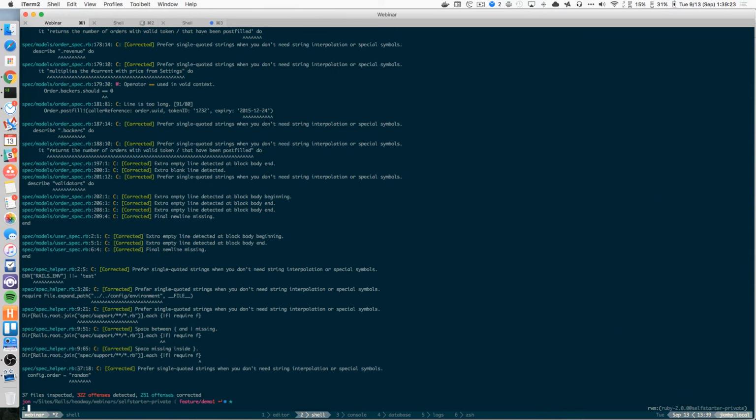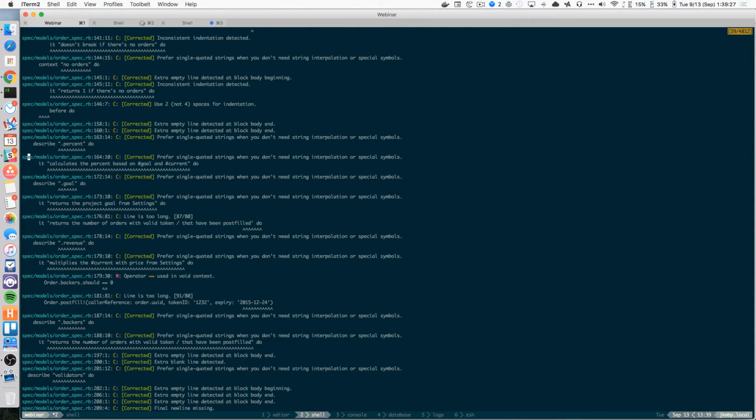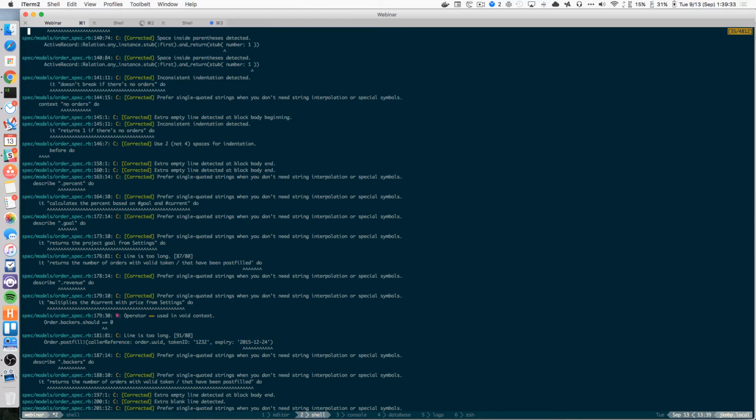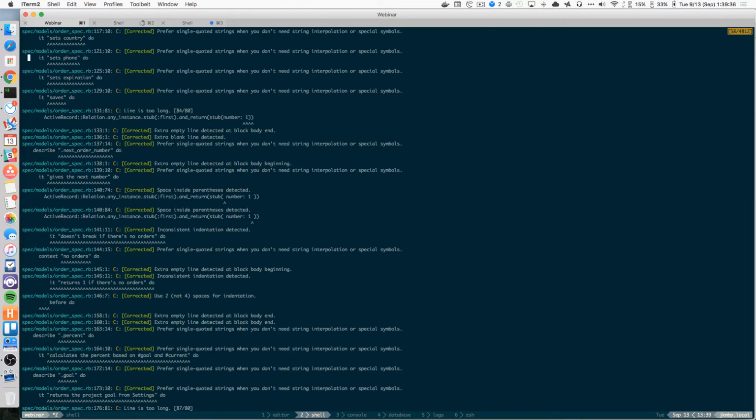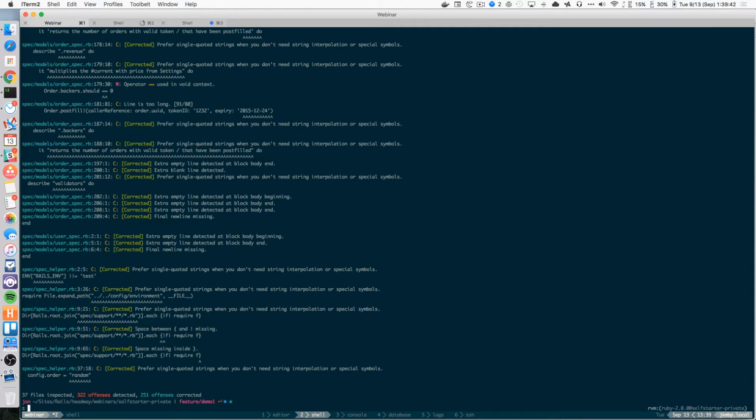And if we take a look at what was corrected, it can correct things like single quoted strings, use 2, not 4 spaces for indentation, inconsistent indentation, lots of nice stuff. It converts all the old 1.8 hash rocket syntax to the new 1.9 plus syntax. Great stuff.